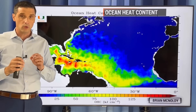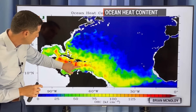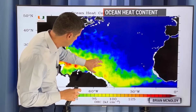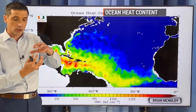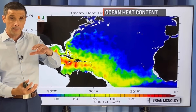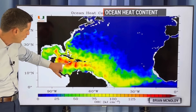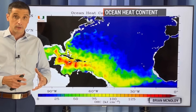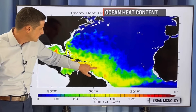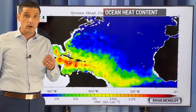Now this is the biggest key — the ocean heat content. If you joined me during the winter, this is what I was talking about. You see these brighter colors in the Gulf of Mexico, back through the Caribbean, and parts of the Atlantic. Even though we've had some cooling, we see these brighter colors. That's not just warm water — that is deep warm water. So as a hurricane or tropical storm goes over it, it could churn up just more warm water. In these pockets, we could get rapid intensification. If we get a tropical storm moving over one of these areas, we could see something developing very quickly or rapidly intensifying into a major hurricane, and we saw parts of that with Beryl.